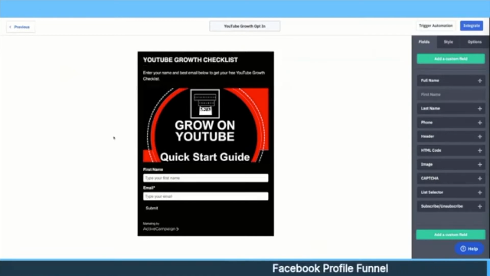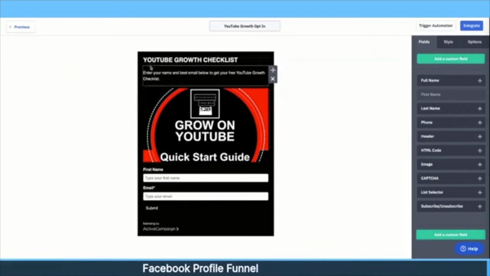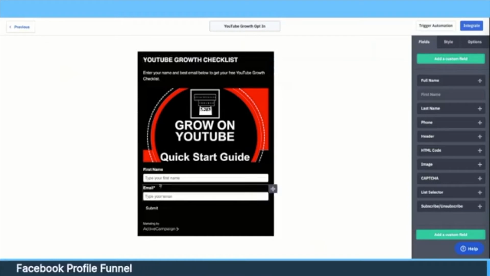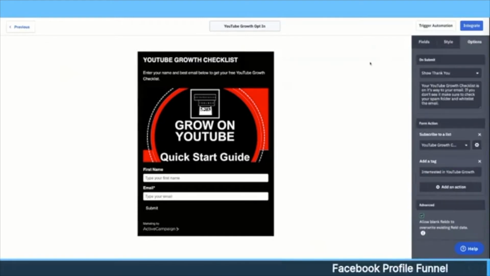See, it's a very basic landing page or bridge page. It just captures their name and their email address. I have this one set up so it will send an email to them with a download link for this PDF. But now they're on my email list. So if I went to my Facebook profile funnel, like we were talking about, and maybe the link was just to this, all I could do is go to integrate.